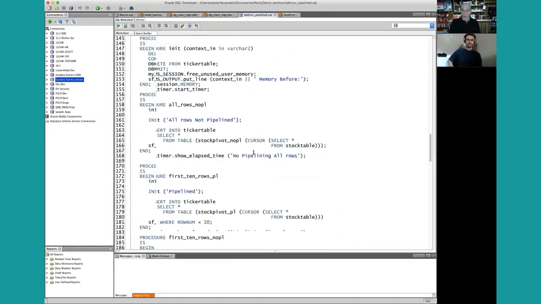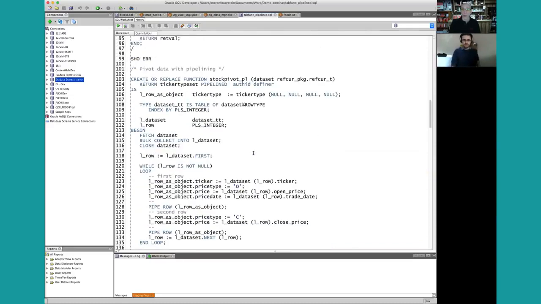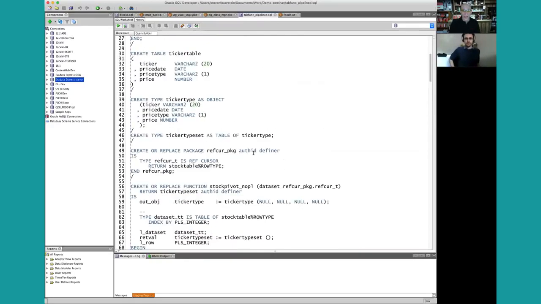Great point. In fact, going back to pipeline table functions for a second, what you end up doing is creating nested tables of objects. And it's that same idea of mapping your data set. There are specific reasons why it's done in pipeline table functions, but the bottom line is that you can pass back a row of information, which is actually the object type. And that's easier for the object-oriented clients to leverage that information.